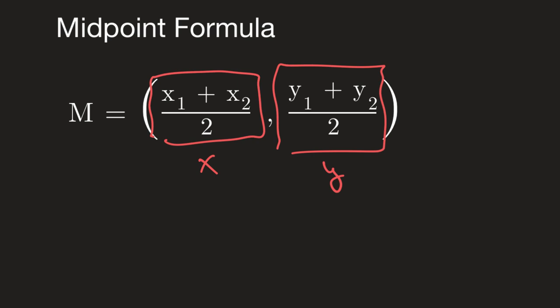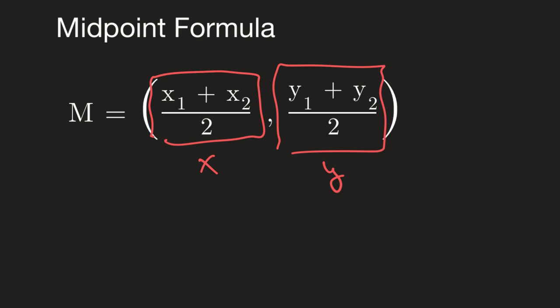Guys, you're adding your 2 x's together, dividing them by 2. You're adding your 2 y values together, dividing them by 2. So order in this case really doesn't matter. With addition, order's not going to matter. Whatever your 2 x values are, add them together. Divide them by 2, bang. Same thing for your y's. So this formula, a little bit easier to deal with.